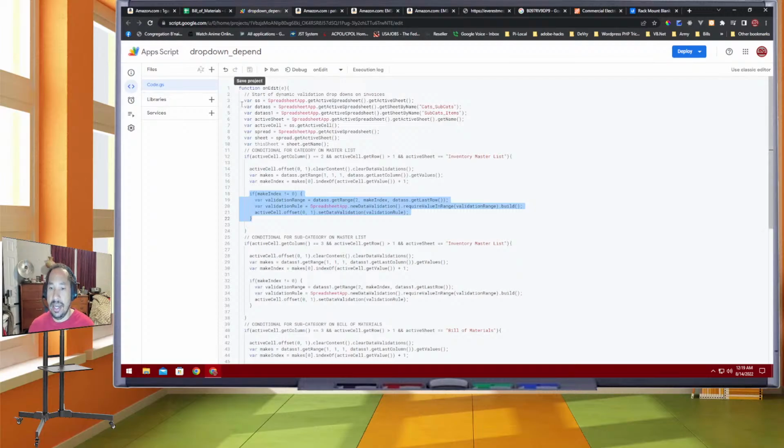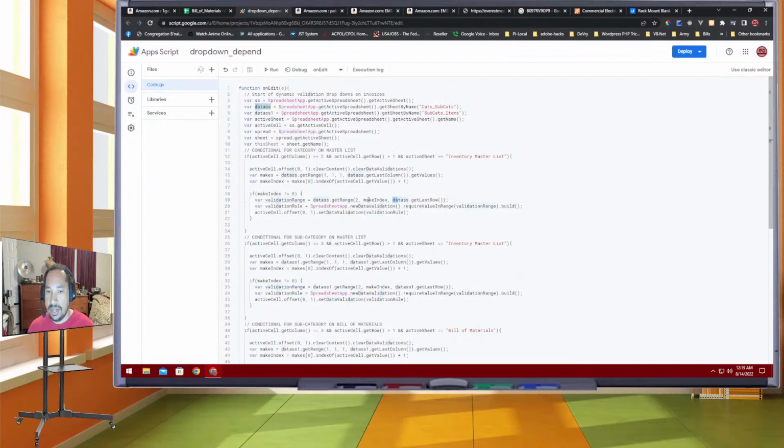And once that condition is met, after it's made its list of names or values, it's then going to map those and find that offset, that second column, and set a validation equal to the rule that we just set, which is basically saying all those names that you added in the range.